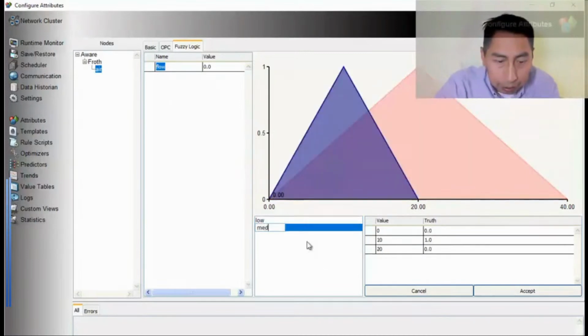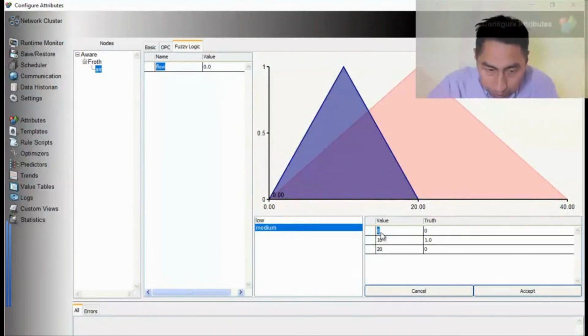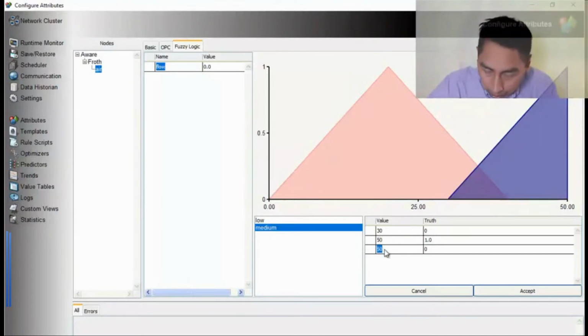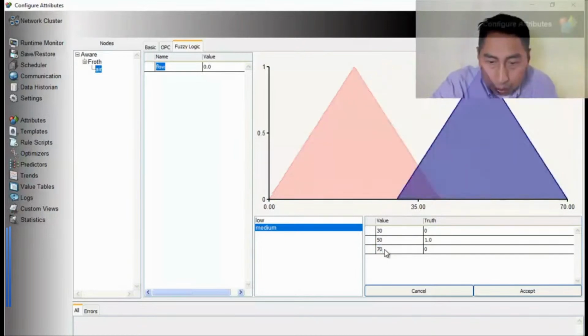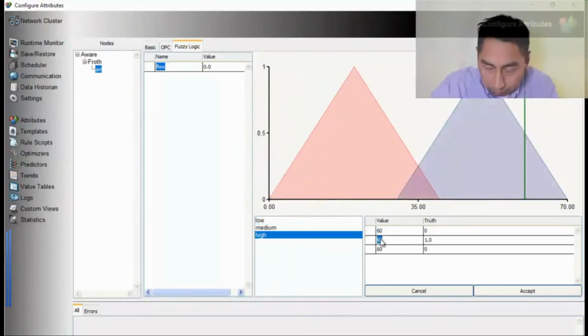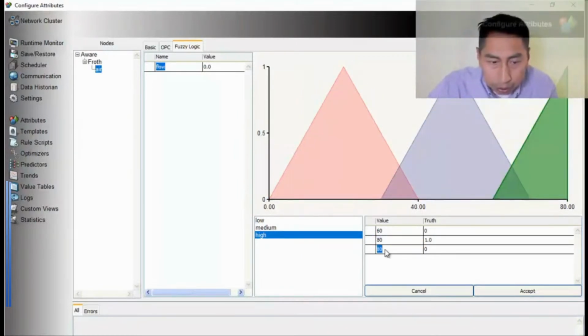For another fuzzy set called medium, it will be from 30 to 50 as one, and then going down to 0 will be 70. So let's create another set, call it high, and that would be between 60, 80, and 100.